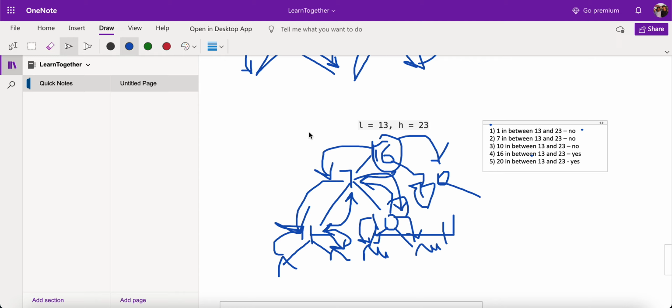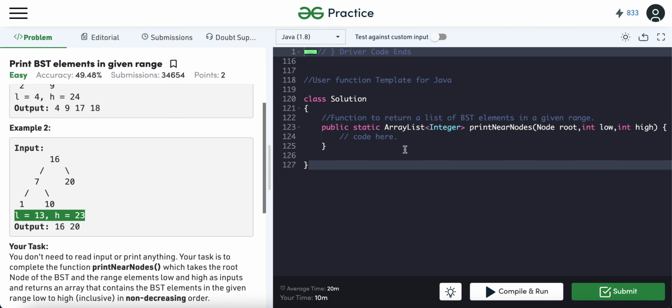Now we go to the right-hand child, it is null, we get back to 20, and then we get back to 16. So only 16 and 20 are the result, so we must return this result: 16, 20. So this is what we need to do.